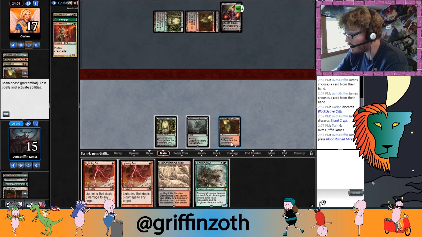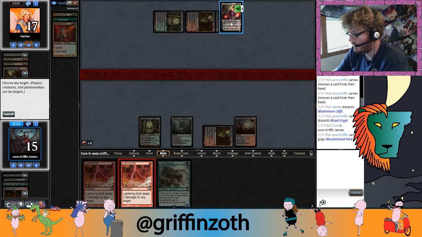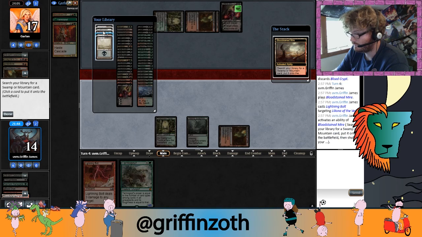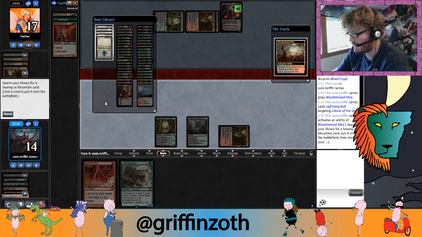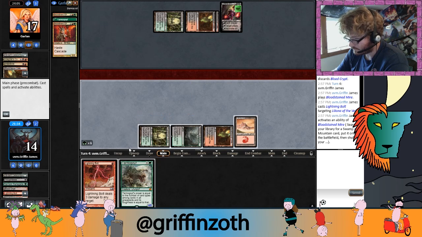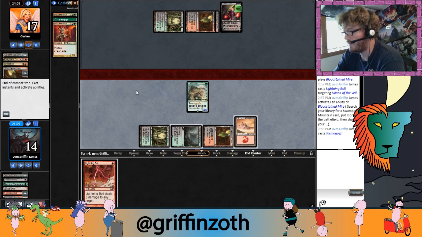Okay, that's the perfect draw. It's actually kind of not, because now I have to Bolt the Liliana. I guess, actually, well, okay, we're going to fetch a Mountain. I played this actually terribly, but now we say go, and then they have to tick up Liliana, and then we Bolt.